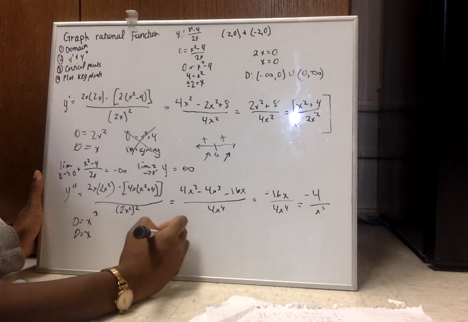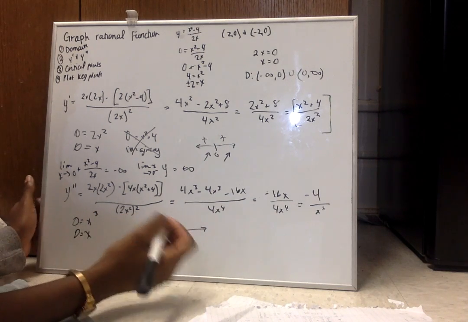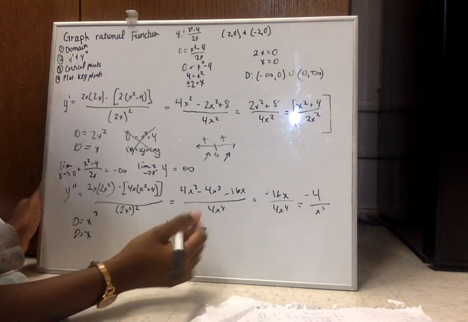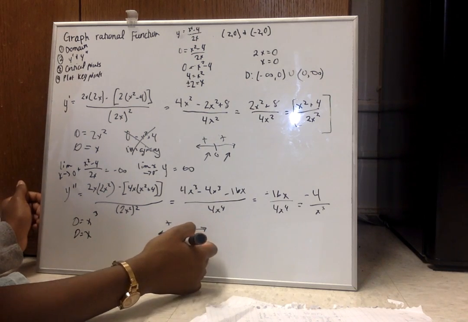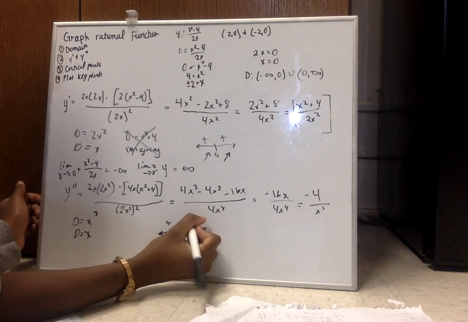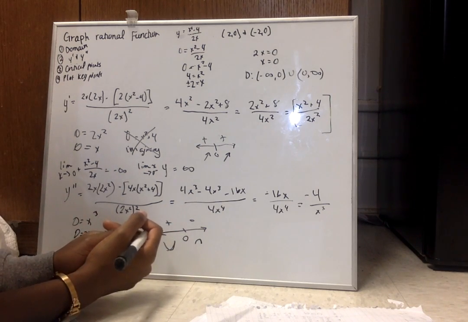So now we can plug in our sign chart for the second derivative. If you plug in any number less than 0, you're going to get positive. So that means I'm just going to draw a little symbol for concave up. It's going to be upwards bowl. And then if you plug in any number greater than 0, you're always going to get a negative number. So this is going to be negative, concave down. So here we have all the tools that we'll need to graph this function.